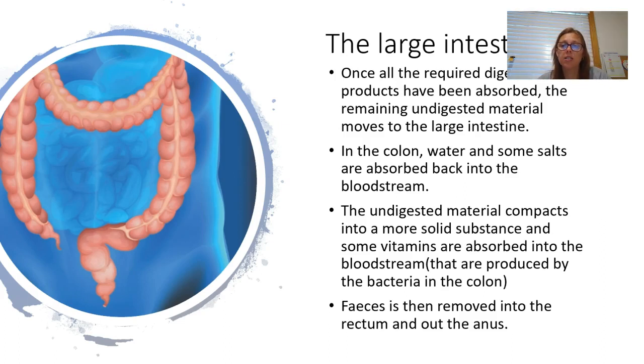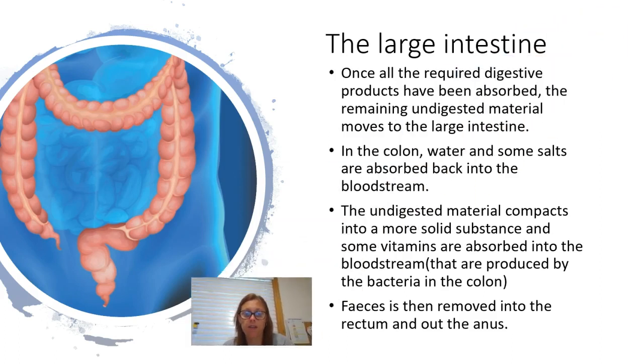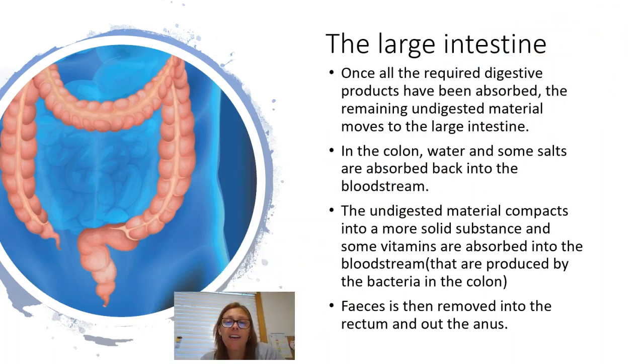Now with our large intestine, and again I'll just move over here. In our large intestine, once all our digestive products have been absorbed, what the body needs has been absorbed from the food there, the remaining undigested particles move into the large intestine. Now, if your body needs some of that water back, it will take it back, and some of the salt, but the rest of the undigested material compacts together into a solid substance.